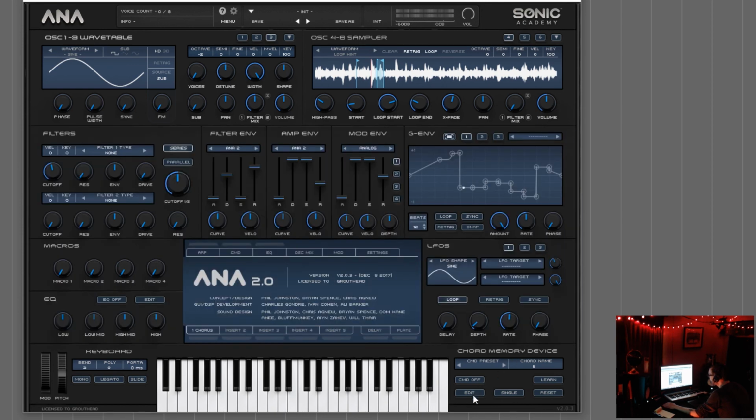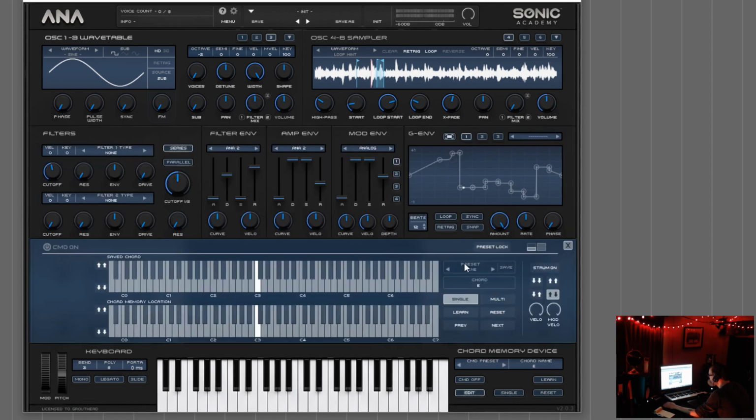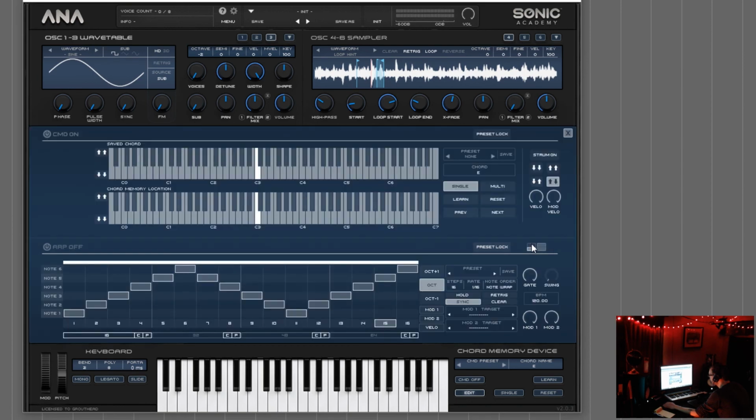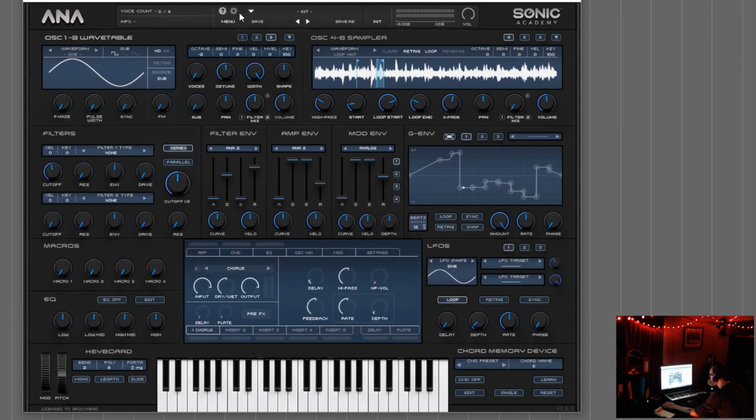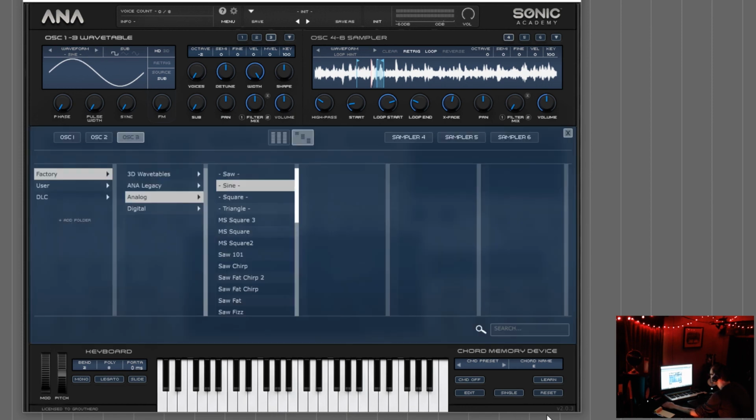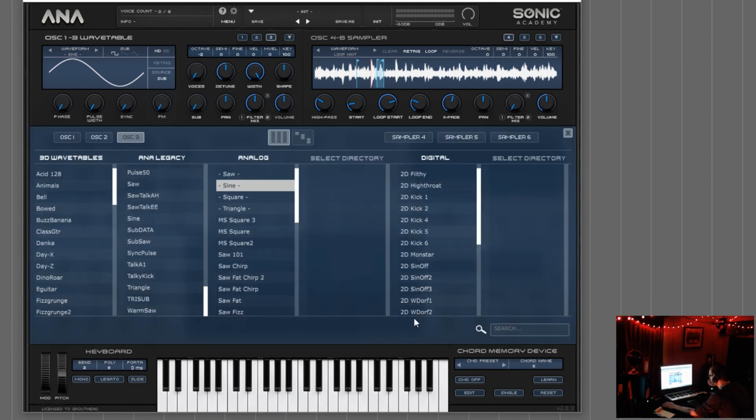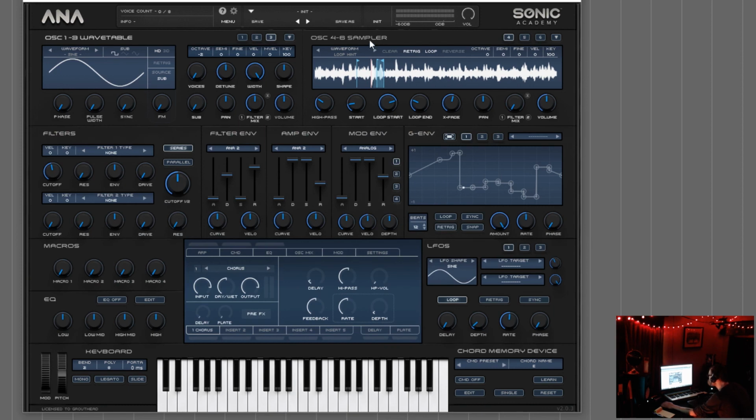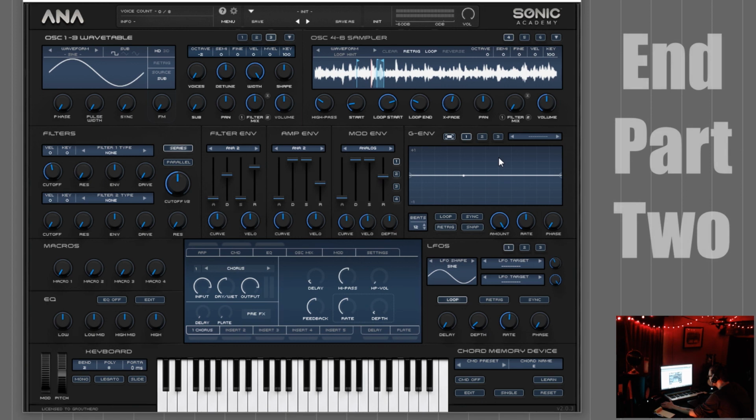You can also open up the chord and the arpeggiator full screen, as well as the settings full screen, and also the oscillator browser, full screen. I'm calling it full screen, big screen, larger screen. It basically takes center stage in the UI kind of thing. But you can't really do that with the 6 oscillators. So that right there, that's the 6 oscillators that come with ANA.